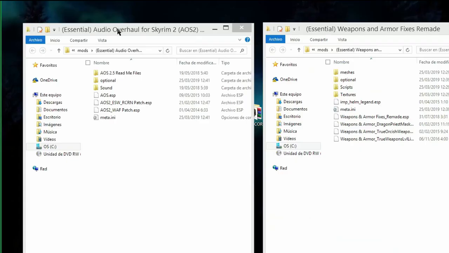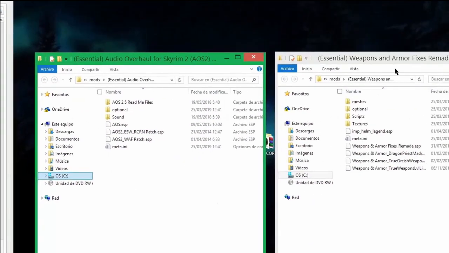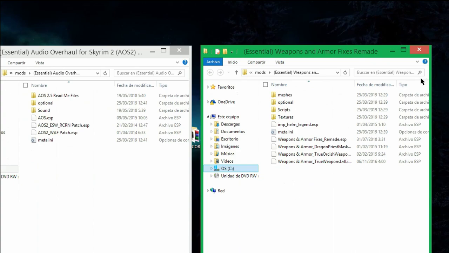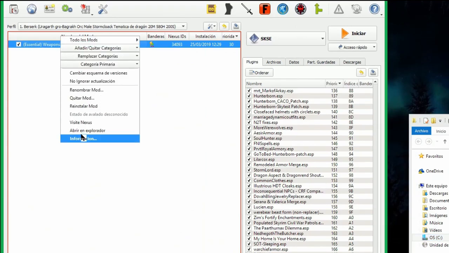To do this, it's recommended to search for the conflicted mod folders and copy the patches from those mods to the Weapons and Armor Fixes folder. To make this easy, just search the mod in Mod Organizer, right-click the mod and select Open in Explorer.